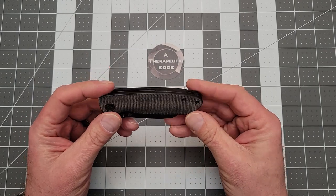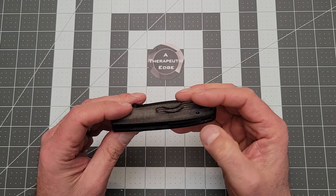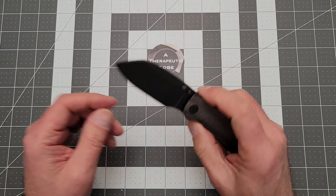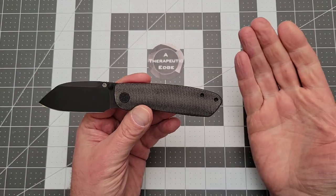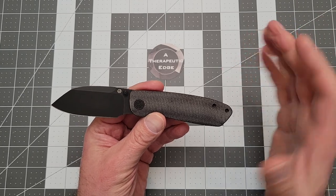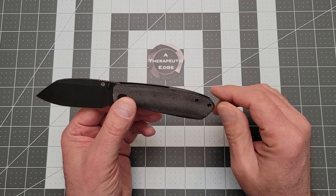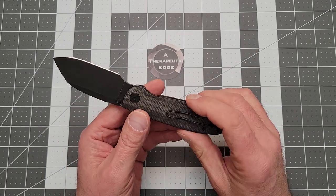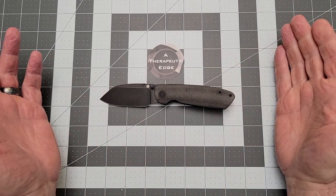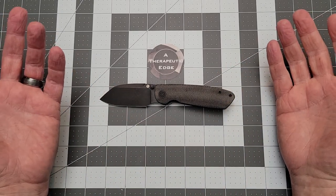I said on my live that one of the things that happens on review channels — I've heard this sort of complaint — is that everything's the greatest thing ever. Well, okay, look: the Microburst is not fancy. It's not anything particularly new, right? You've seen blade shapes like this. You've seen handle shapes like this. However, what Casey did was put them together in just really nice proportions. So he made something great out of things that aren't that uncommon.